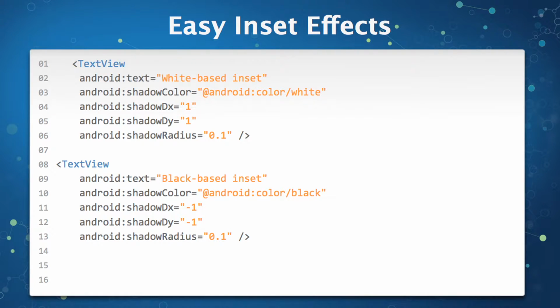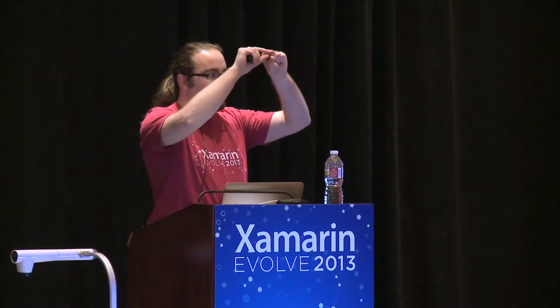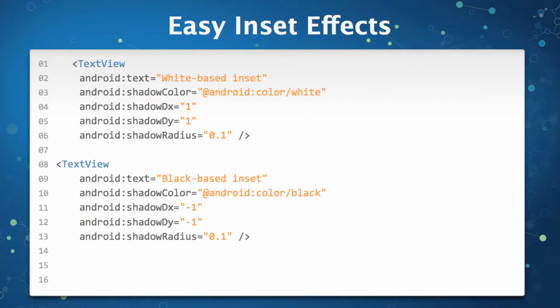OK, so another very interesting one is insets. If you have a Mac, or have used any Apple product, that's an effect that Apple loves a lot. For instance, on macOS, on the title bar of your window, they first lay out the text, and then they add a little 1 pixel white border just beneath it to give some kind of inset effect, a depth. It's a very cool effect because it's less obtrusive than other typographic tricks like bold or italic, but still it provides a nice way to make the text stand out.